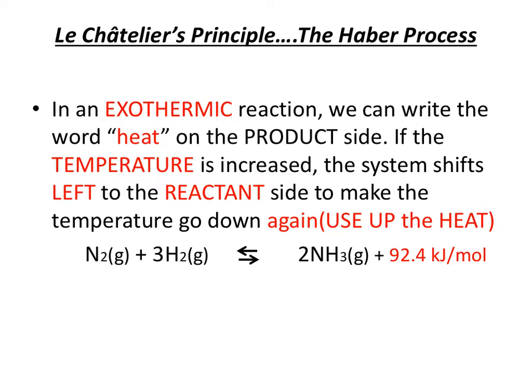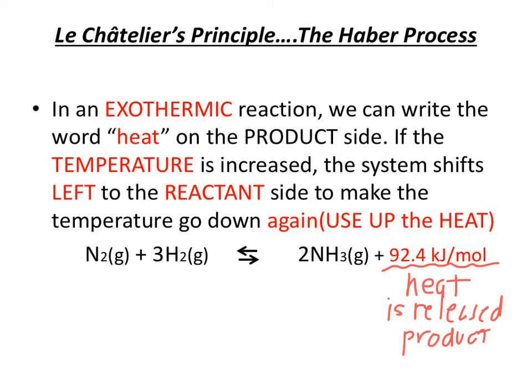Now, temperature, we said, has a big effect on the equilibrium constant. The way we're going to look at this is that if we have an exothermic reaction, we're going to view this as something called heat. If it's exothermic, then it goes on the product side because it's being released. So heat is released, and we view it as a product.